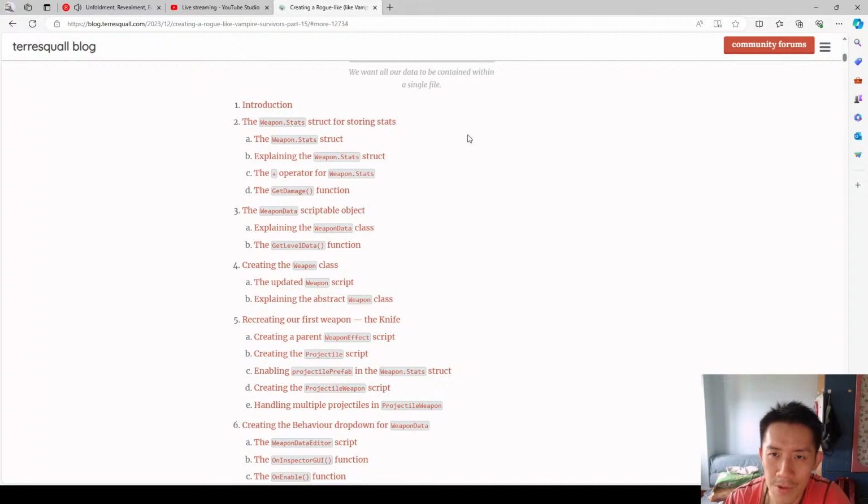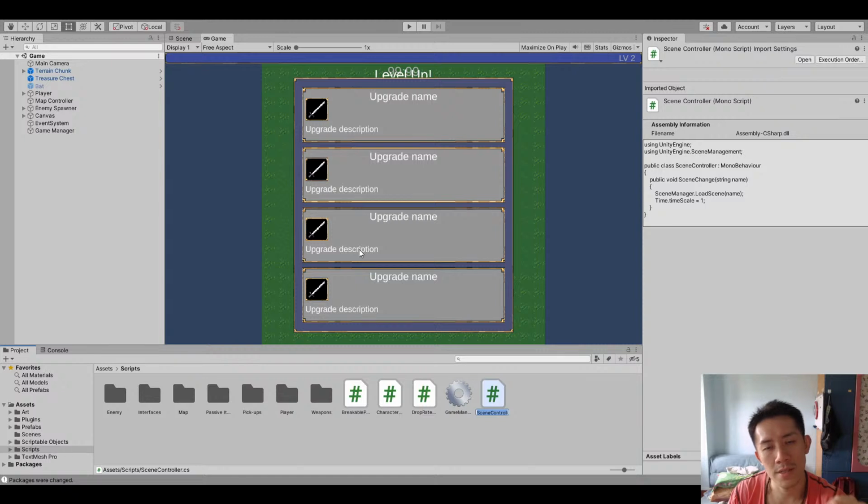So today this stream is going to go through this article, and I'm just gonna explain the logic behind why certain parts are done certain ways, why we create certain data structures, etc. Of course, throughout this stream, we will also cover how to use this new weapon system that we have created. I've rolled back my project all the way to before the weapon system was revamped. So we're gonna start from here, and I'm gonna go through the article and implement the changes one by one.